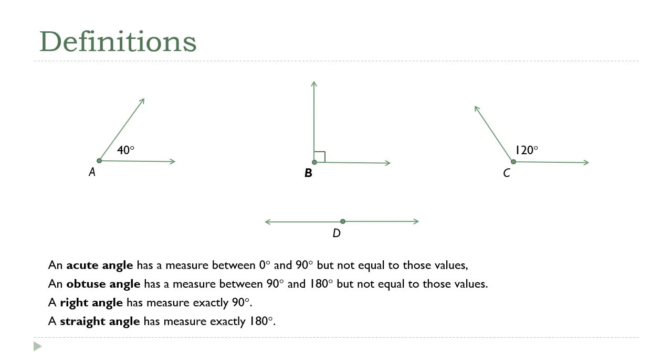Now, in general, you should never make assumptions about anything in a geometry diagram. For example, just because an angle looks like a right angle, I wouldn't assume that it is unless I'm either explicitly told that in the description, or you can logically infer it from other information that you were given in the question. That's why I explicitly included the measure for the acute and obtuse angles. And you can tell that the middle angle is a right angle by that little box. That's a notation that's commonly used to indicate a right angle in diagrams.